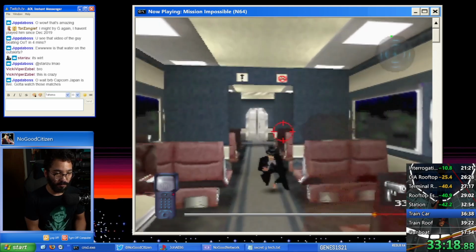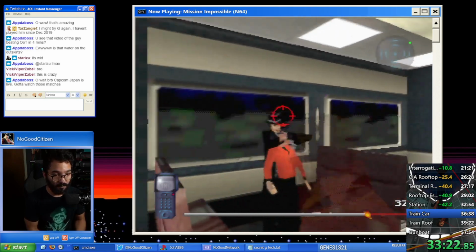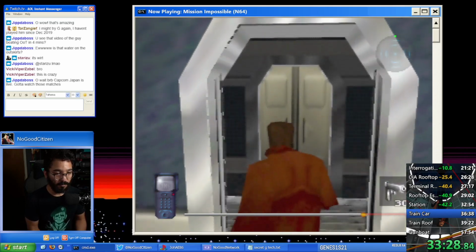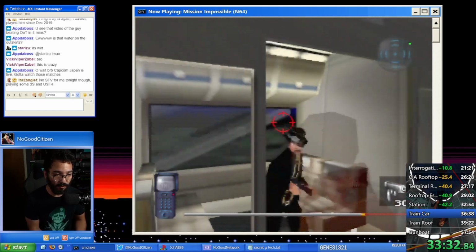The first train car has 2 people, and the second train car has 3. You need to OTS the guy holding the hostage, and then you can probably get away with doing hip fire on the third or the first. But there are so many civilians running around, you have to be careful.